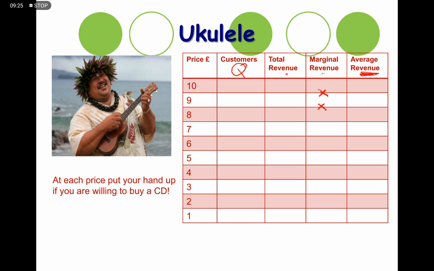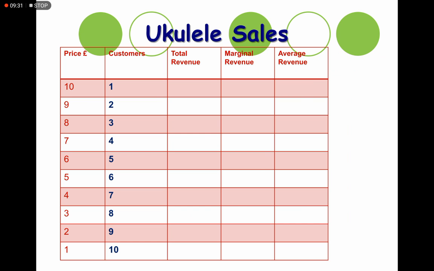Because we can't do the survey, I have guessed what the responses would be. And I guess they look something like this. I've got the price down the first column. I've got the quantity, or the number of customers, here. What I want you to do is to copy this out into your notes and fill in these 3 columns. Only when you've filled in those 3 columns can you move on and look at the next chunk of stuff.